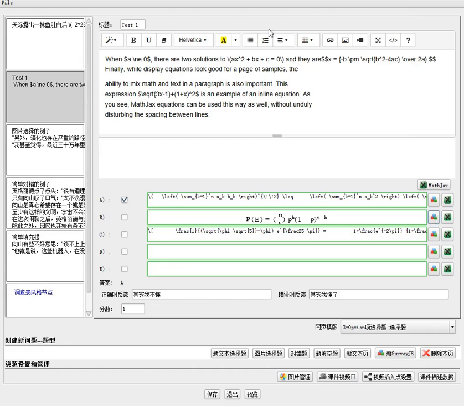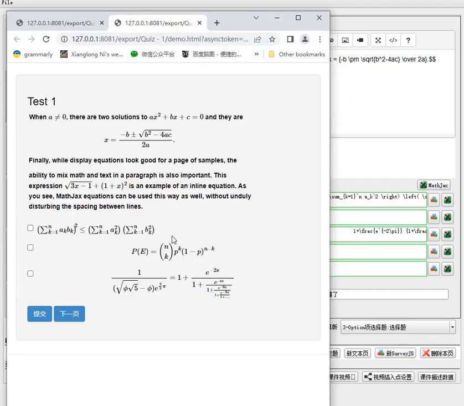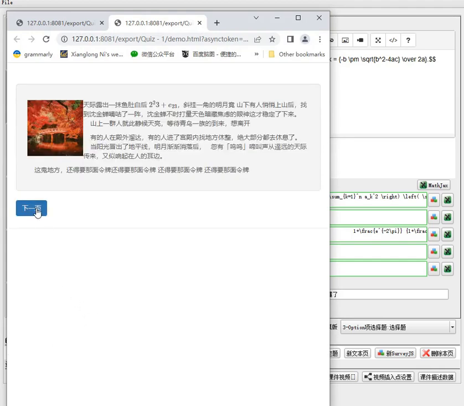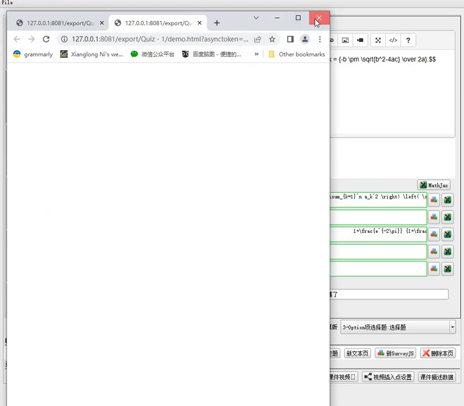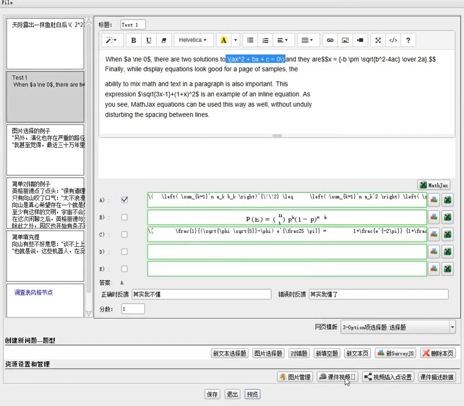This is an interface that helps input mathematical formulas. The generated mathematical formulas can be mixed with text. This is very useful for writing math papers. You see, it can support very complex mathematical formulas.